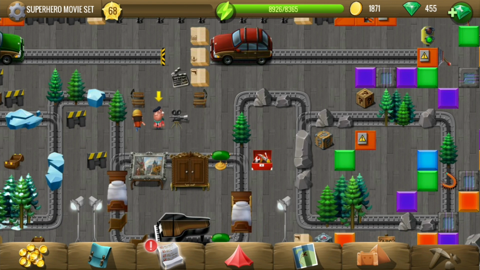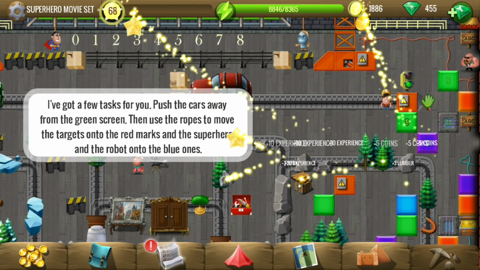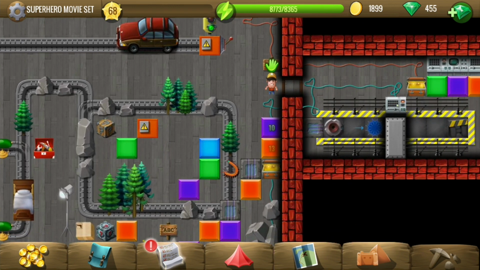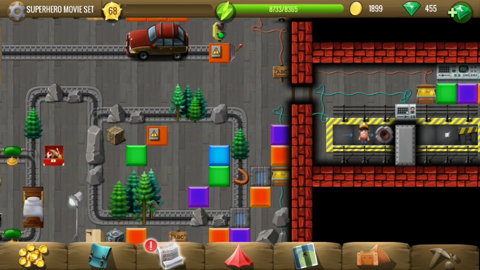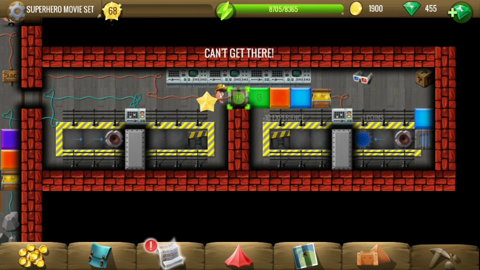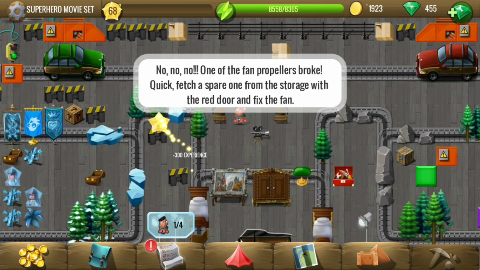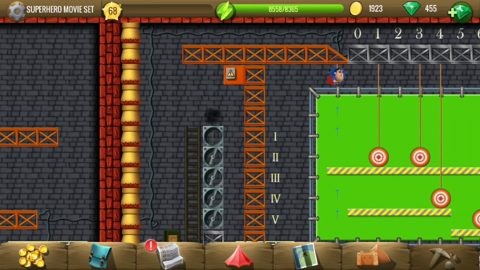That red car also we have to move, I think. Then there's a superhero and a robot and two blue marks. That will probably be in the room to the right. The cars are done, so let's see. Okay, controls on the blue marks has actually moved the superheroes and the robot into their marks. Now the robot will be moved by this control on the right. But yes, that probably does the quest. That actually does not do the quest, that's just 1 out of 4. So we still have to do several more things.